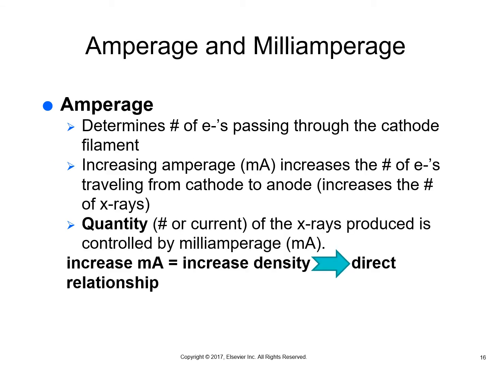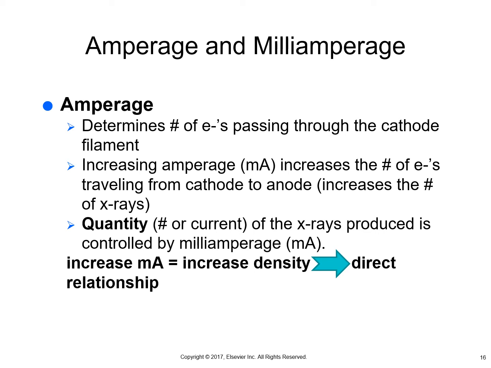So amperage is going to determine the number of electrons passing through the cathode filament. So remember your C- to an A+. The cathode is the negative side of that X-ray tube, and it has that tiny itty-bitty filament that requires the low volt to heat up enough to create electrons all around that coil, and then the kVp is applied, which gives the electrons the power, the driving power or penetrability to go across to that anode target, which is a positive, and that's where X-rays are actually produced.